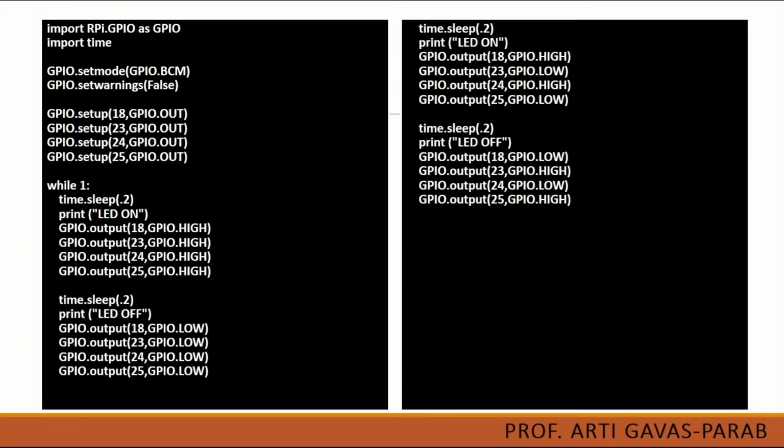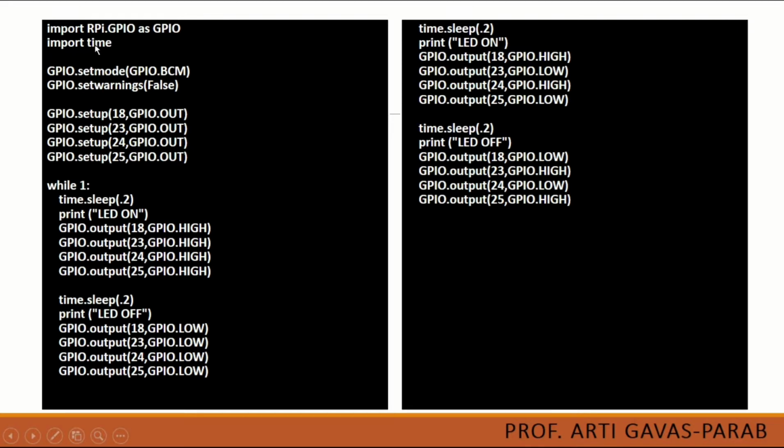So this is the program that you're going to write in the Python IDE provided by Raspberry Pi. First of all, we'll try to understand what this program is and how it is written. The first statement is import RPi.GPIO as GPIO. This is the package that every program needs to import. GPIO is the object name. You can use any other name to make this object. Make sure whatever name you use here, the same name is used everywhere, because this is the object we have created here.